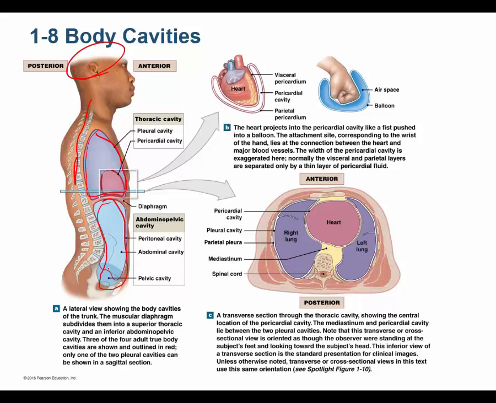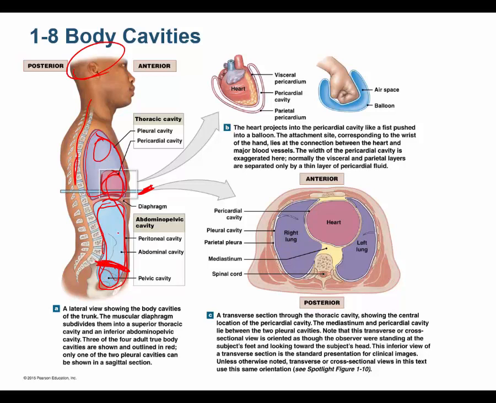All right. The thoracic cavity can be subdivided further into the pericardial cavity containing the heart and the pleural cavity containing the lungs. Hard delineation between the thoracic and abdominal pelvic, it's called the diaphragm. It's a muscle, your breathing muscle. And then my abdominal pelvic cavity can be subdivided further into the abdominal cavity, the light blue, and the pelvic cavity, the darker blue. There is no hard delineation between those two.